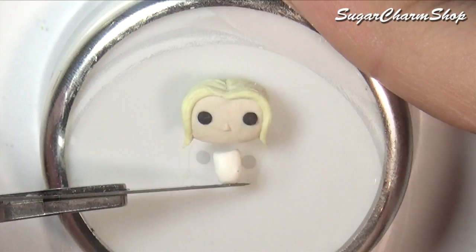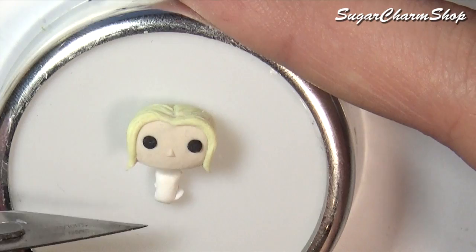After pre-baking that, I started working on the body, and I pre-baked this and added some clay to the back before attaching the arms.